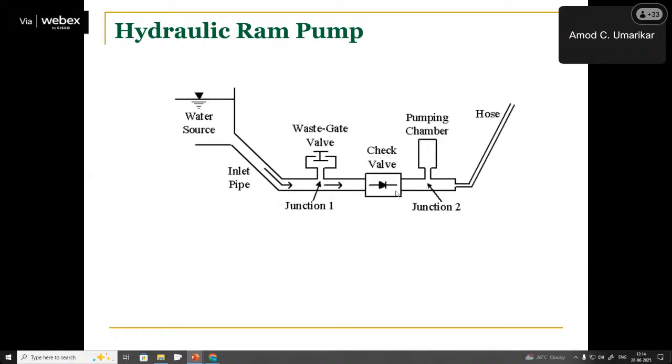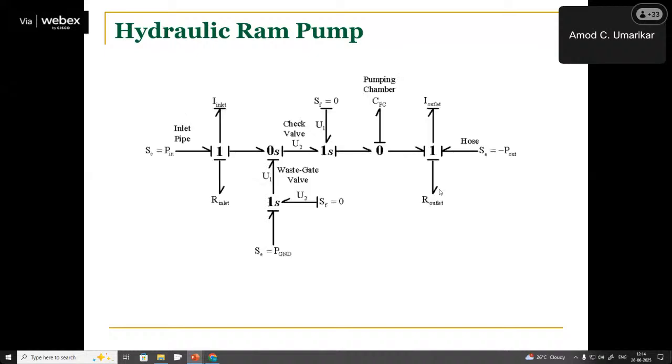So this is one junction. This is another junction. So this can be modeled as a switch power junction. And this is similar to a boost converter. Right. Because in a boost converter we get a higher potential than the input side, that is kind of sending water at a higher level.